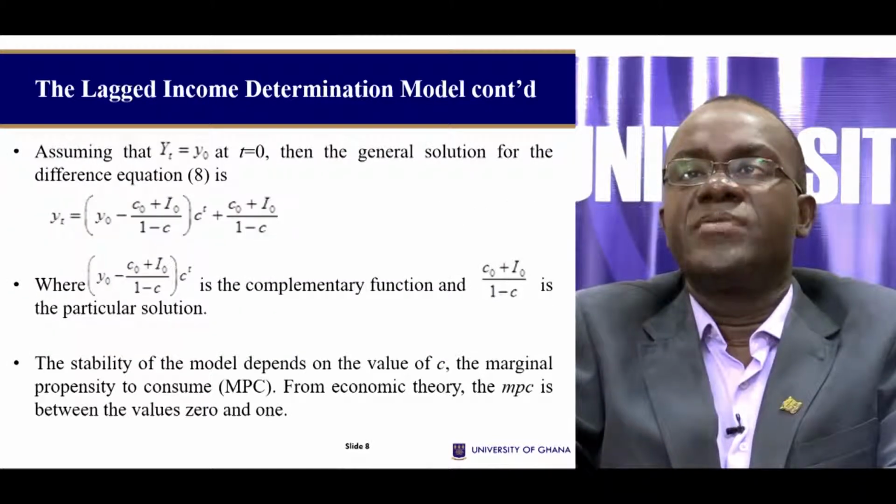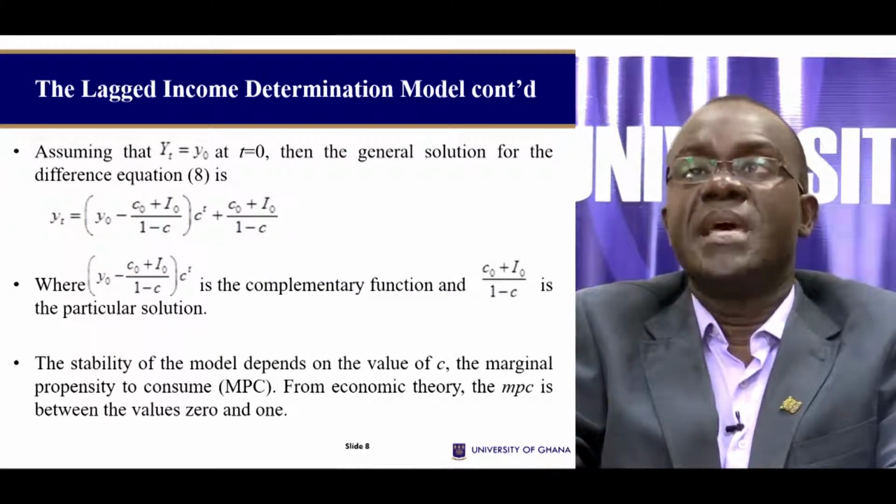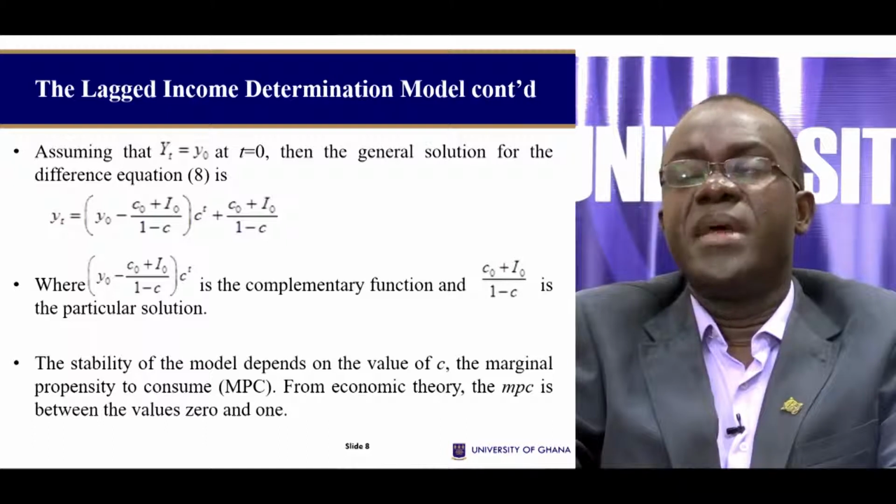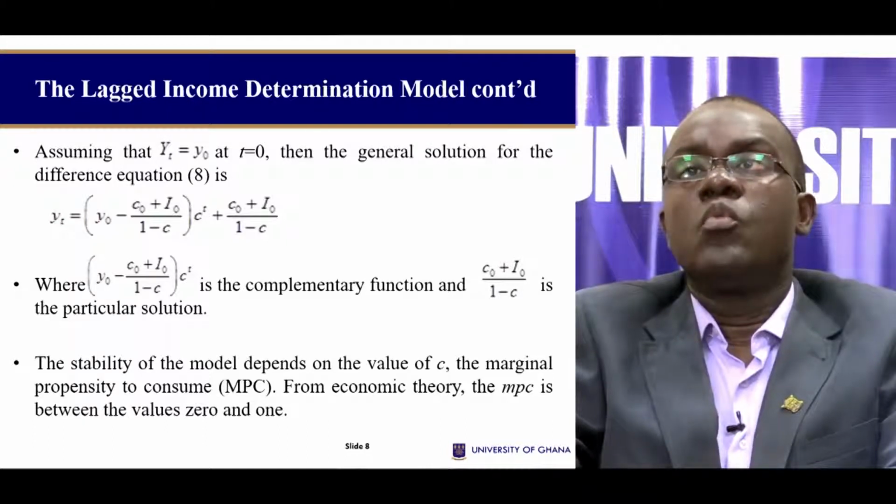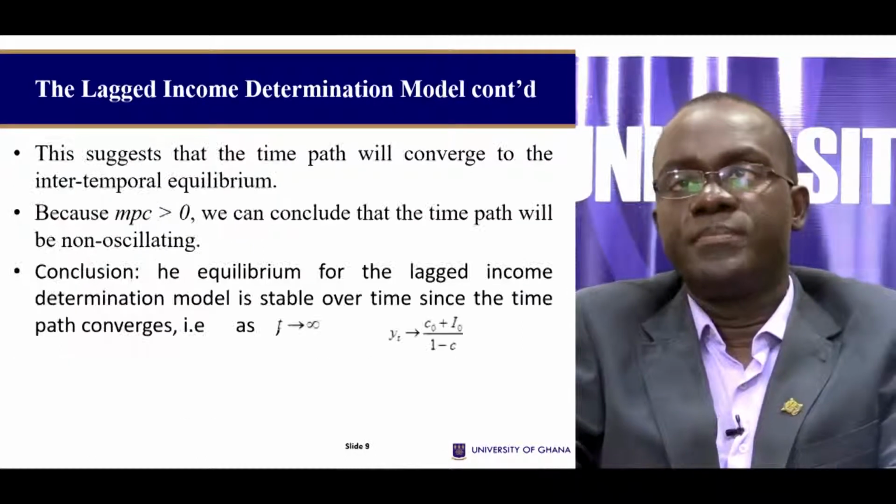Let me go back here and try to explain it from here. What it means is that in the long term, when there is any destabilization, the term we have standing here will tend to 0, and when it tends to 0, all this additive term tends to 0, and therefore our Yt will tend to our particular solution here.